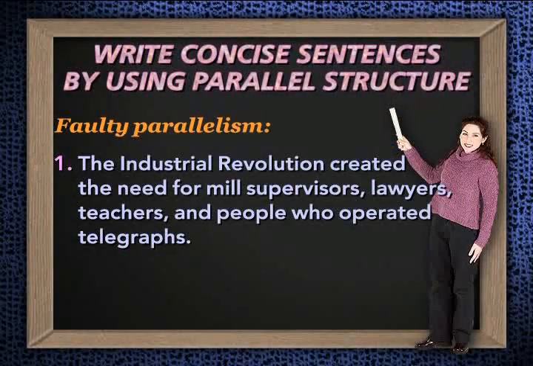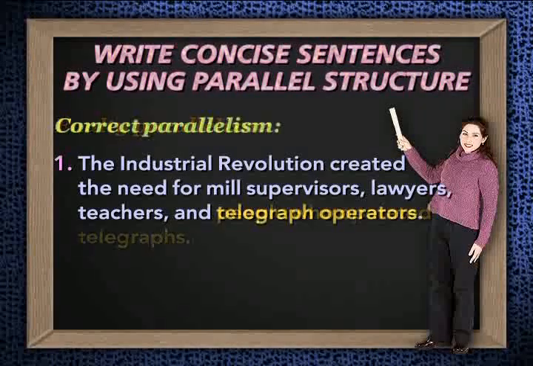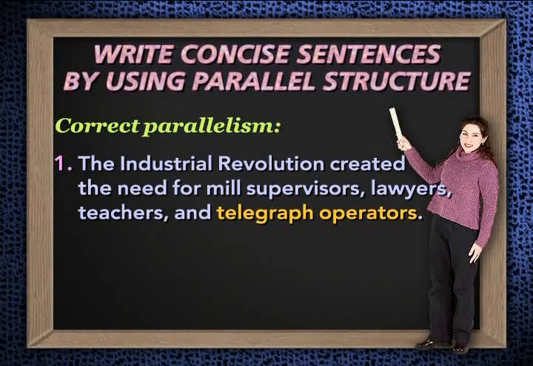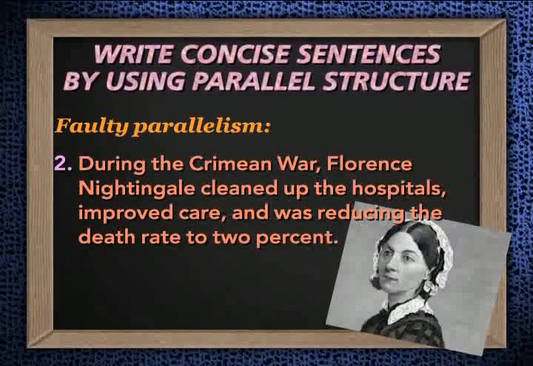The Industrial Revolution created the need for mill supervisors, lawyers, teachers, and people who operated telegraphs. Well, that's not parallel because the last part is not parallel. So you'll change that. The Industrial Revolution created the need for mill supervisors, lawyers, teachers, and telegraph operators. The second one is in parallel.